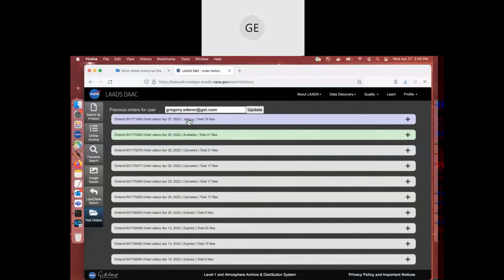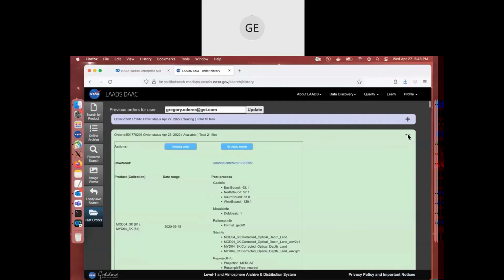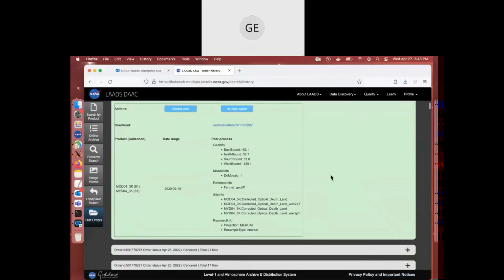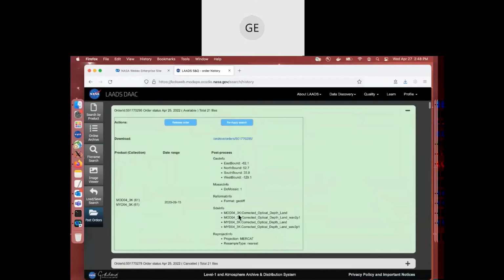Since the order that I placed today isn't currently ready, I wouldn't be able to show you how to get to that order, but I can go to this available order, and it provides a summary of what I ordered. Here's all my post-processing parameters. You can see I actually ordered a different data set, or a different product. It's the 3-kilometer version.